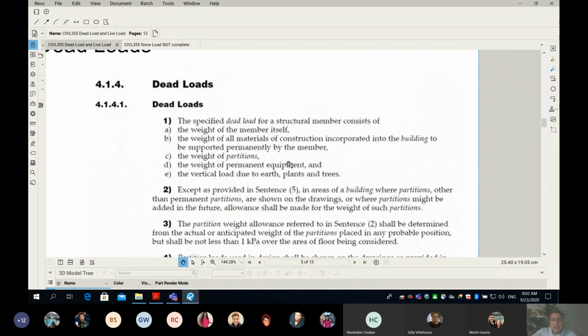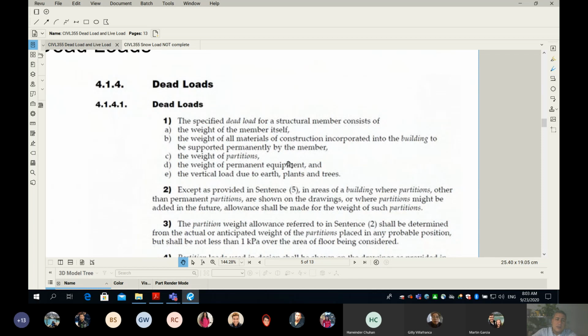And some of you will say, okay, it doesn't matter. No, it does matter, because if you remember from the load combination, live load and dead load are treated differently. We multiply them by a different factor, if you remember from last class, the 1.25 and 1.5. So we have to be careful and know whether this specific item belongs to a dead load or a live load. Anyway, the code is trying to give us a hand here.